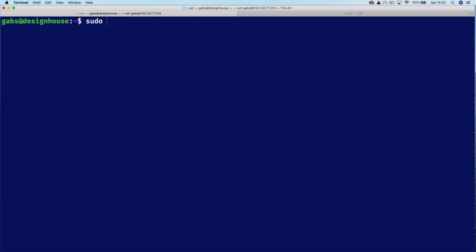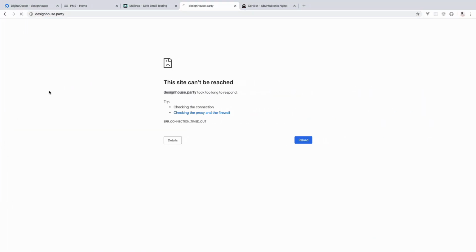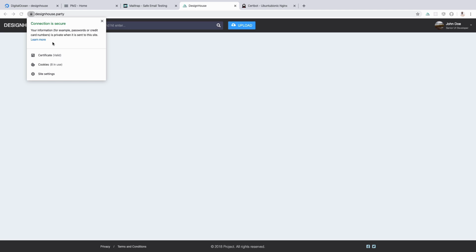So sudo systemctl reload Nginx and enter. And now our Nginx is reloaded. If we go back here and we refresh, now we have access to our site and it's now running over a secure connection. So SSL is enabled by this lock here.